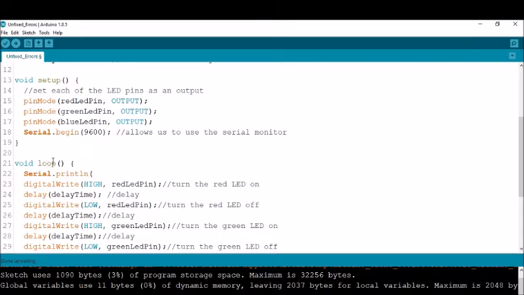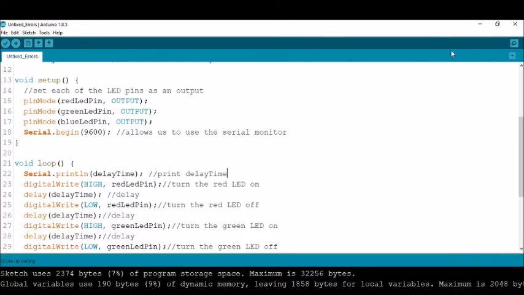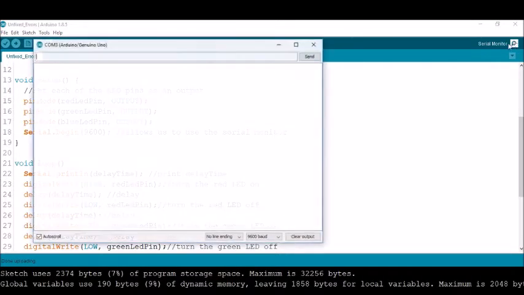And I want it to print the delay time. Again, what we're trying to check here is that the delay time isn't 0, or so small that we're not actually seeing the lights turn on. So let's go ahead and upload this to the board. Okay, so to upload it to the board, we'll go ahead and open up the serial monitor.